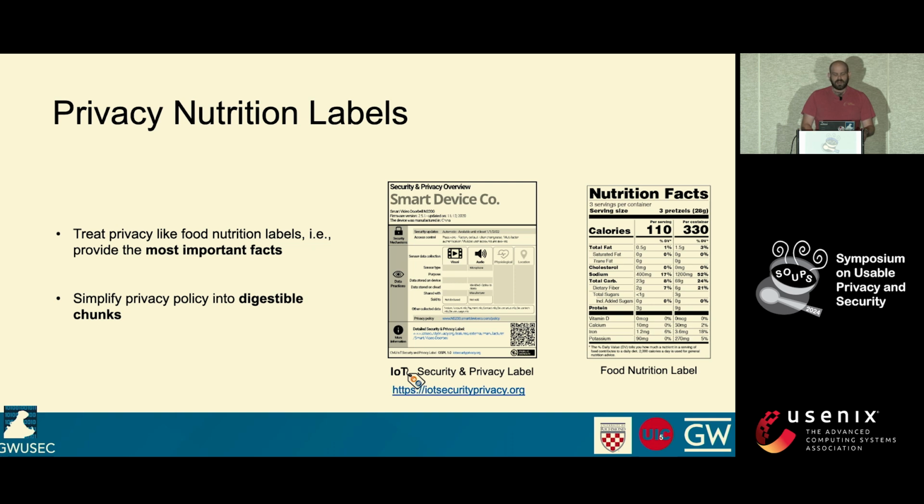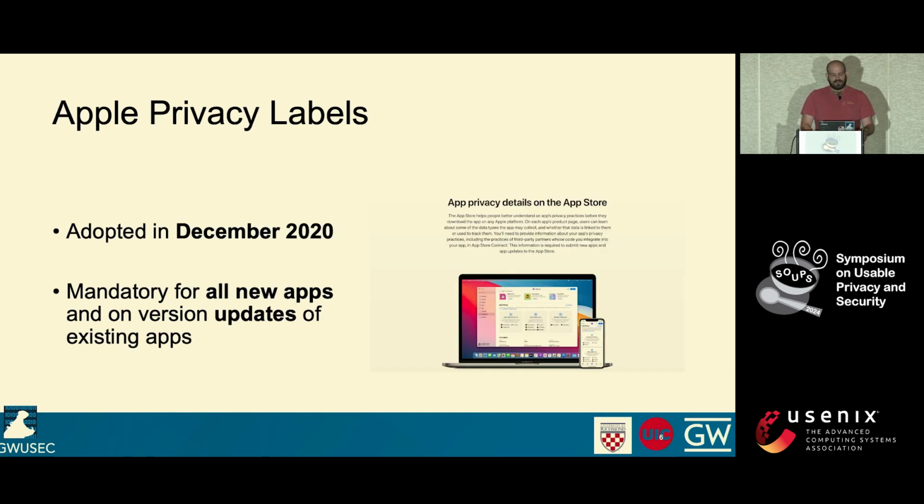So outside the IoT space, in 2020, Apple announced that they are going to require for all their new apps and updates to apps that they now have a privacy label specification, and soon after Google also followed suit for their Android apps. And I'll note that the privacy labels for Apple are not just on the App Store that is on your phone, but also on the App Store that's on your MacBook as well. So they're pervasive, and there are a lot of different areas.